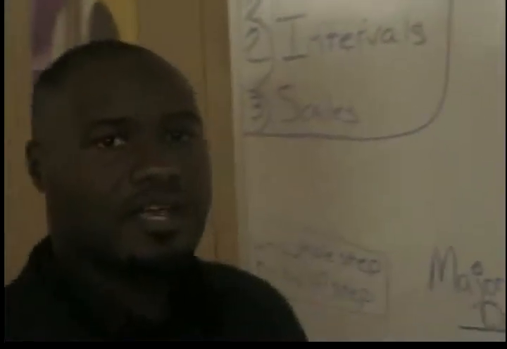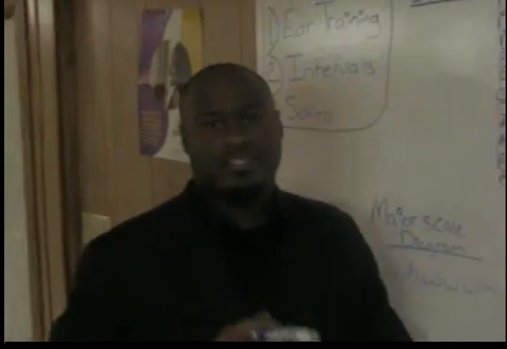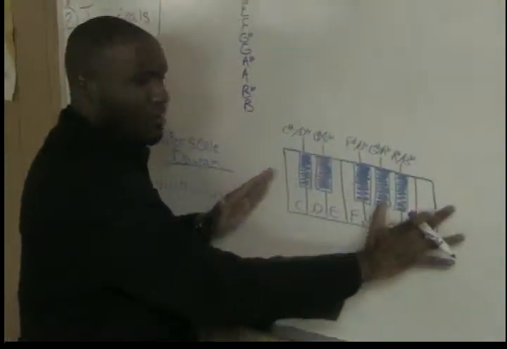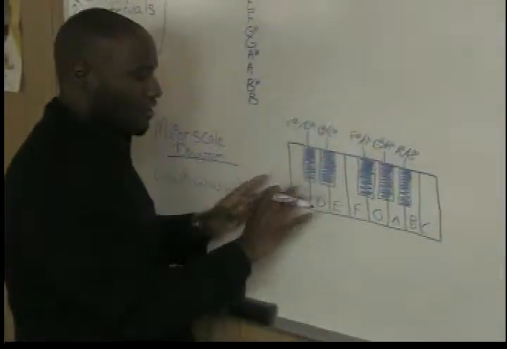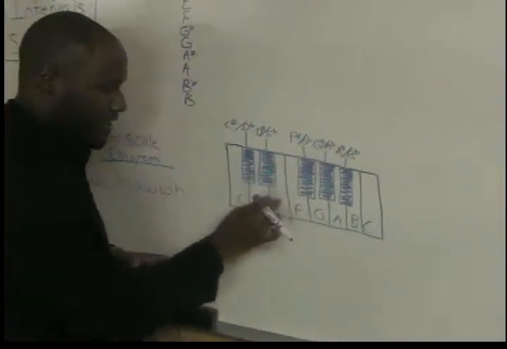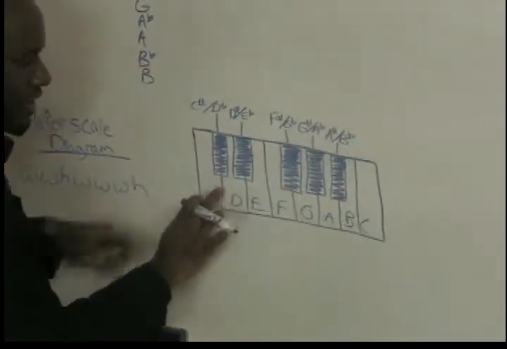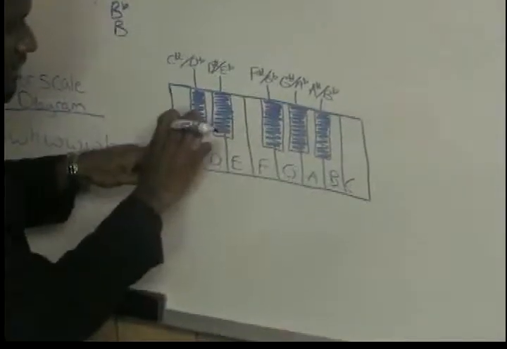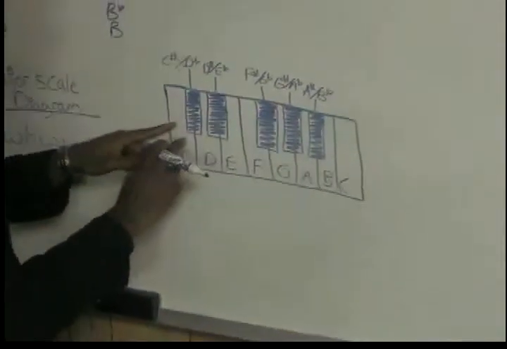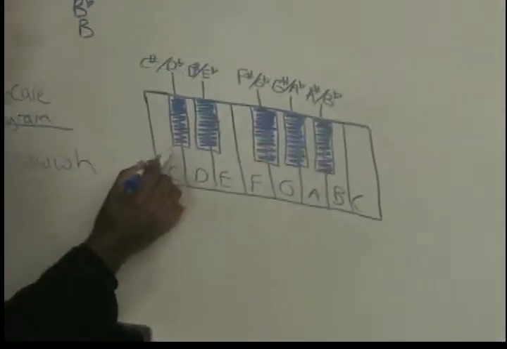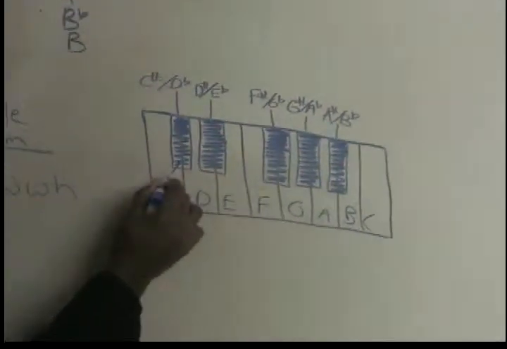One of the things that we discussed is a whole step is separated by one note. Okay? Everything on here, on your keyboard, is a note. Every different pitch and sound, every note that you touch on the keyboard is a different note. So from C to D is a whole step because it's separated by C sharp and D flat. Now, a whole step is comprised of 2 half steps. A half step is from one note to the very next note.